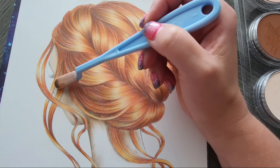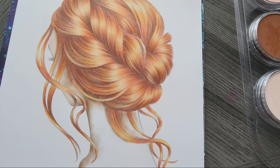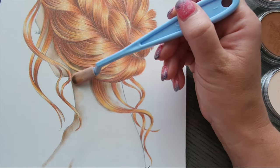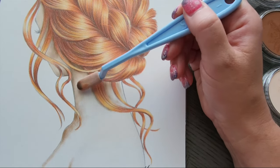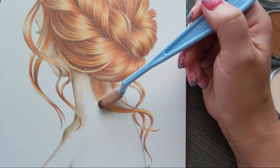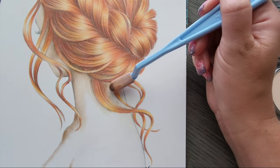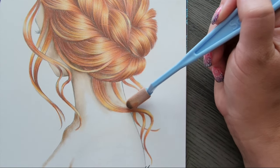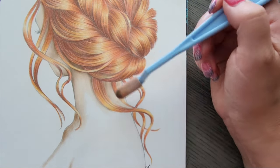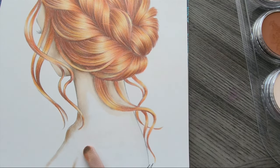But yeah, with her orange hair, I just kind of figured she'd probably have a paler skin tone. And I'm actually doing it for a hashtag, and I was like, I need to film a tutorial. And this is actually probably a better place to start because you're working with less contours of the skin, so you can familiarize yourself more with how the pan pastels lay down on paper, and not so much worrying about like nose and cheekbones. I mean, I still have some of that, but you know what I mean? There's a little less to stress over here, and that could be a better thing.